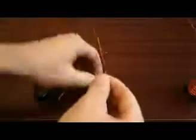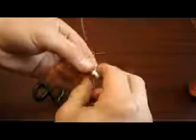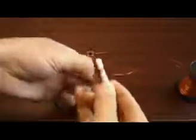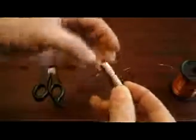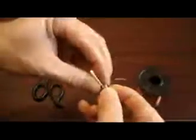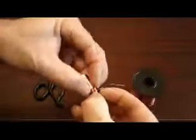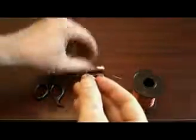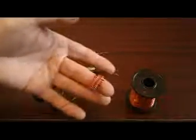Now how I make the coil is I leave one straight end, I've got the battery, and I wrap that round about 12 times. 1, 2, 3, 4, 5, 6, 7, 8, 9, 10, 11, 12. Push them together, slide the battery out. Now you have a coil.